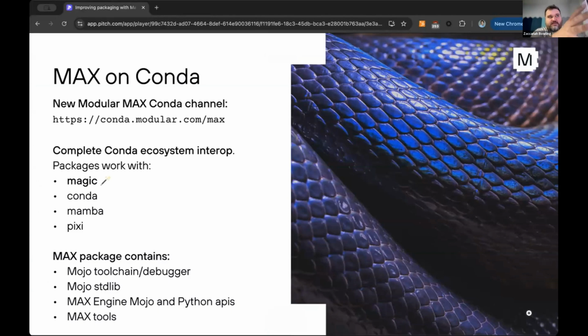So talking about the Max Conda package a bit, we have this new channel set up. You can use any of the front ends that work with the Conda ecosystem. The package internally is actually made up of a bunch of internal packages, but that's an implementation detail you don't have to worry about. But it's important because it helps us reduce the package size. One of the things that occurs with the current modular CLI package that we have today is that you download things that you don't necessarily need. We have a whole version of PyTorch included in there just in case you use a PyTorch model. We have wheels that are compiled for different versions of Python you might not be using.